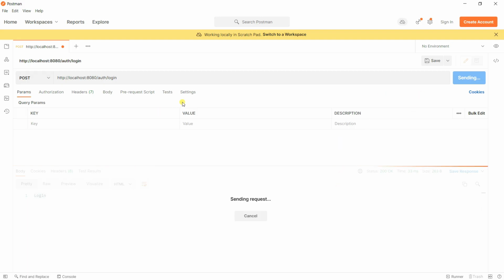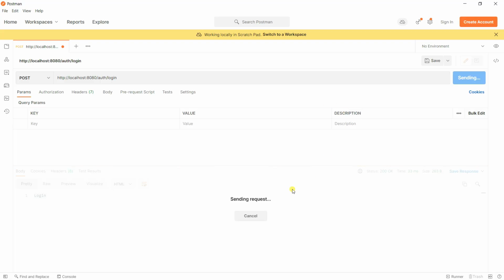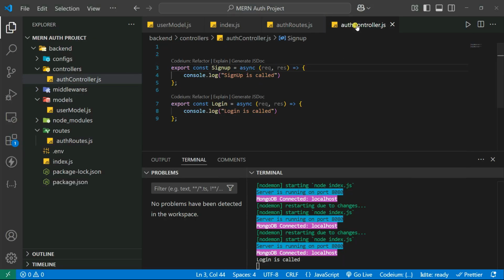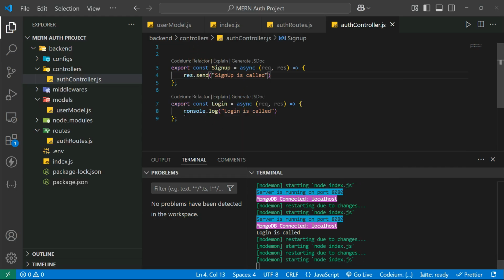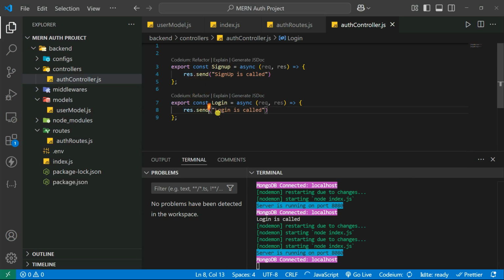You can see it will actually keep calling. It's not actually canceling, because we are not stopping here. That's why it will keep logging. So let's try to cancel. And then if I give it here the register, because you're not sending a response. So if I use here this res.send, because this is an async function, let's say res.send, and also res.send just in here, so that you can also get a response in our Postman.